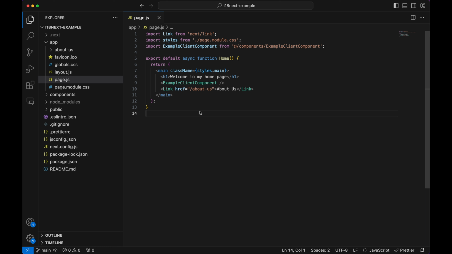As far as the library we're going to be using for the internationalization, we're going to be using i18next, which is a very popular open source JavaScript internationalization library. More specifically, we're going to be using React i18next. You may have heard of next-i18next, which was used previously with the Pages router, but unfortunately that library is no longer compatible with the app router and is meant specifically to be used with the Pages router. But the maintainers of i18next actually recommend using React i18next for any app router projects.